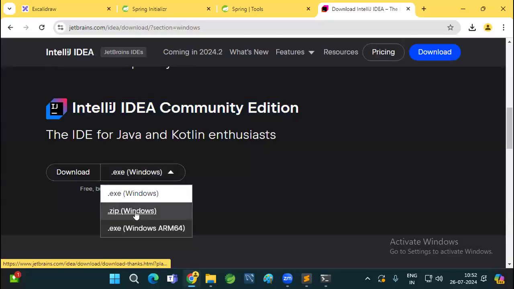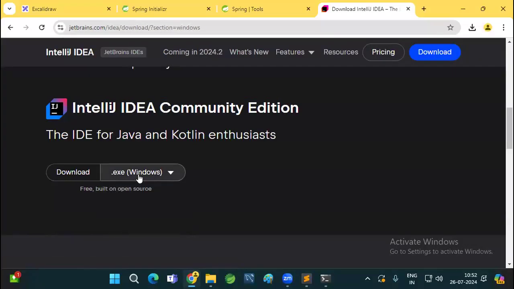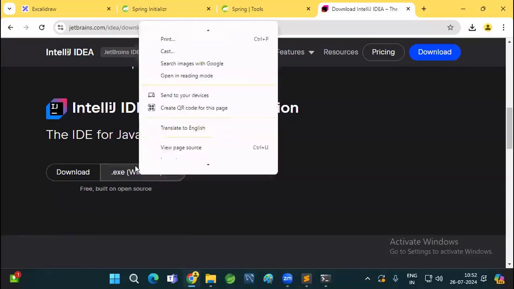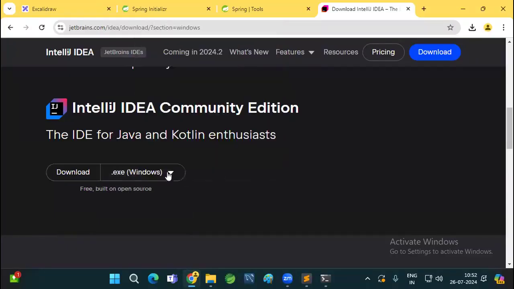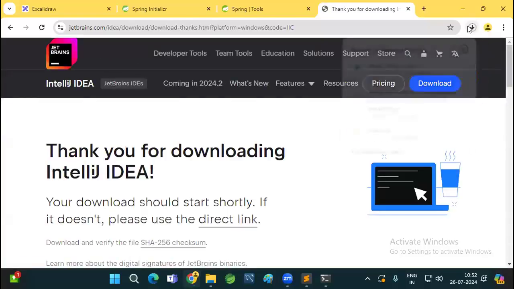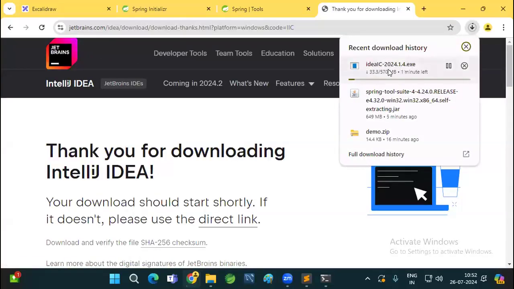This is also available as a zip file and an exe file. Let me go here and copy the link address for you. You can click on download exe file. Click on download. Now you can see my IntelliJ IDE .exe file is downloading. Once it is downloaded, double click on that and install that IDE.